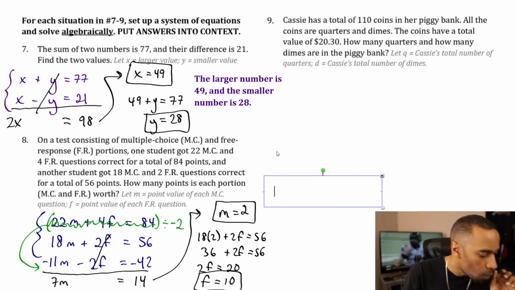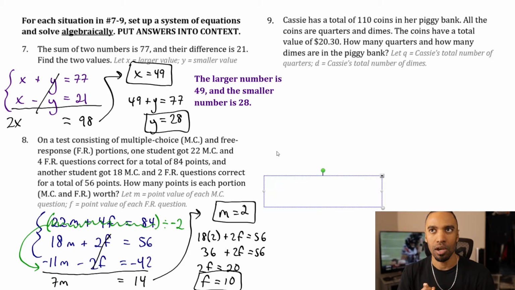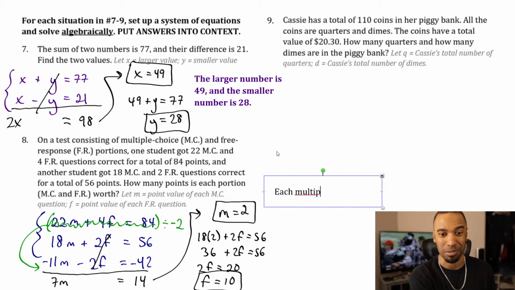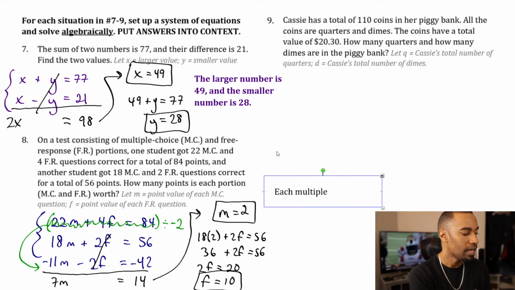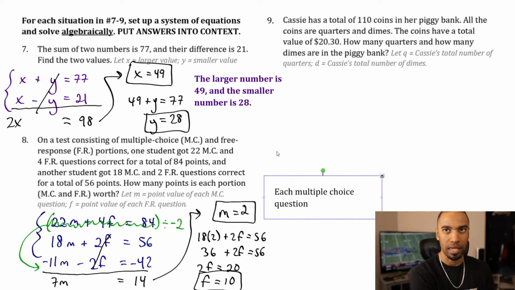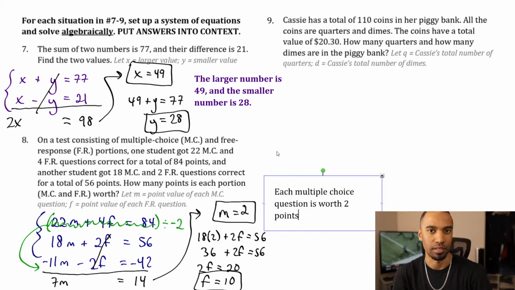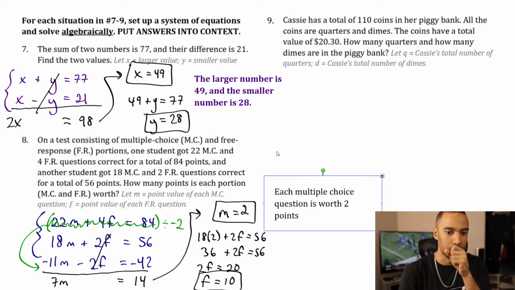And the only reason I'm saying that is, what if on that daughter-father question, they only asked for the father's age? Okay? If they ask for just the father's age here, and I'm trying to say a sentence as I'm typing a different sentence. We'll see if I can do this. If they only ask for the father's age, then I don't need to solve for D for the daughter's age. I just need to answer the father's one. So when I say F equals 42, then that's enough for me. I don't need to solve for D for daughter's age. So I'm just making sure that I'm answering the question. And now when I write the sentence, I am answering the question.